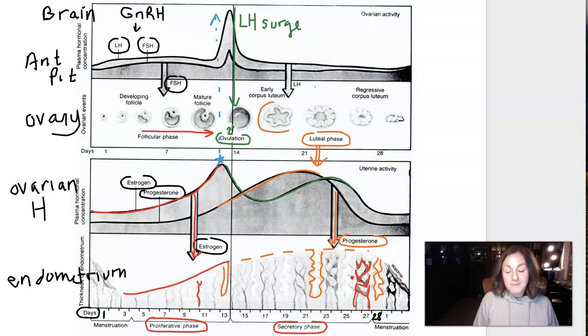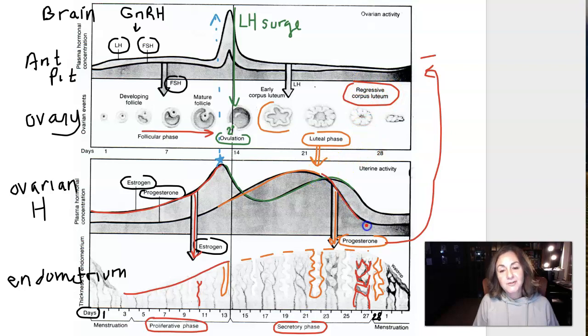But here's the end of the story. What we can't really see in this picture, we can see the effects of progesterone, the positive effects that it's having on the endometrium, but we can't see that progesterone is also turning LH and FSH off. Okay, so as progesterone levels get higher and higher, endometrium gets richer, like we're saying, but LH and FSH levels start to go down. And when LH goes down, corpus luteum goes down. And when the corpus luteum goes down, LH levels are taking a dive now.